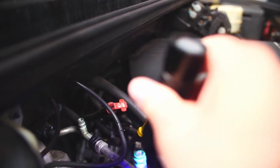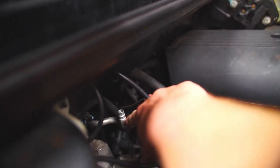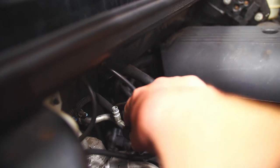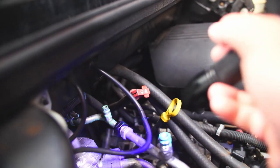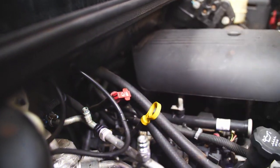You take your port caps off. Got a little bit there, and I did evacuate this already, which means I sucked the Freon out of it. But anyway, I replaced this cap, the high side cap, that screws off, but it does not screw off on this one. And you can't just get this little line, even though it breaks out right here. That would be brilliant if you could just buy that little piece. Well, they don't sell it anymore. You got to get the whole liquid line.